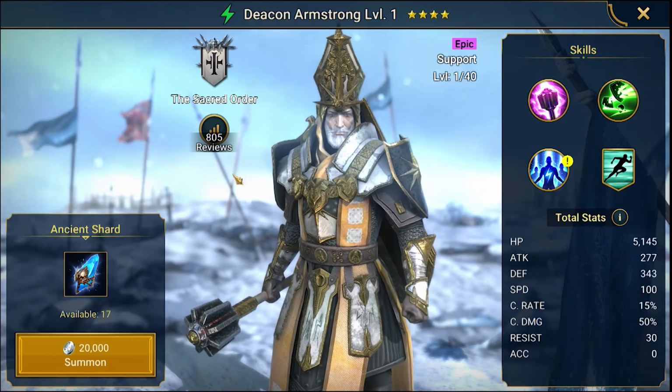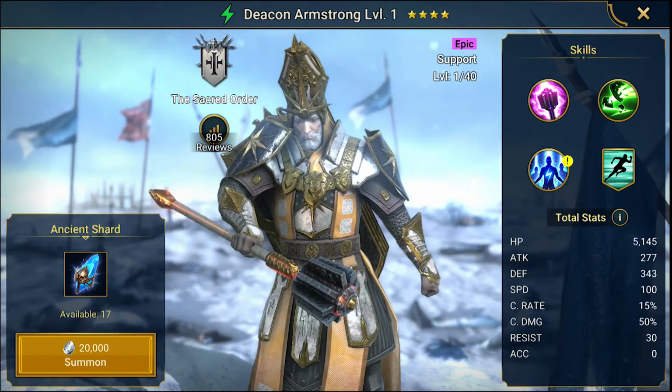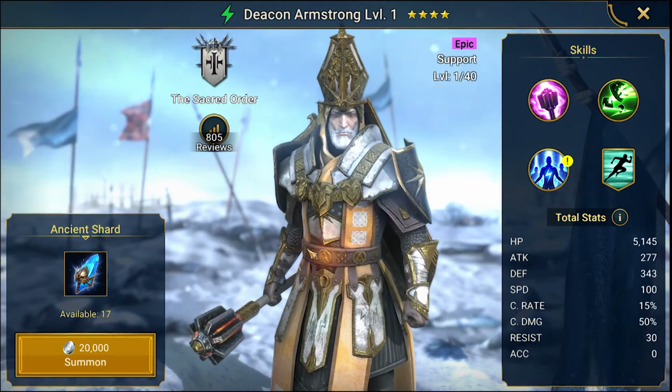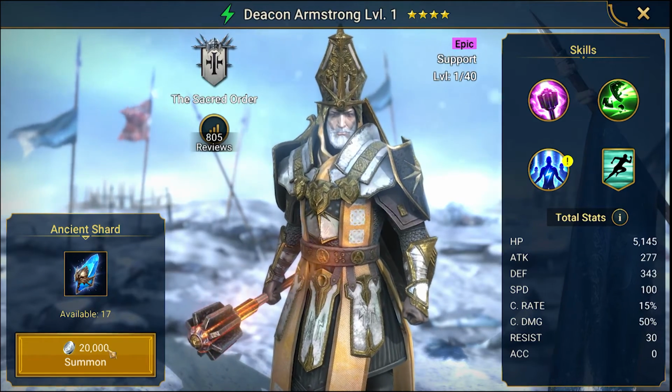This guy is fantastic. If you get him, kit him out. Kit him out. This guy's fantastic. Thank you. Really great pull here. That was number six. We are on to number seven.